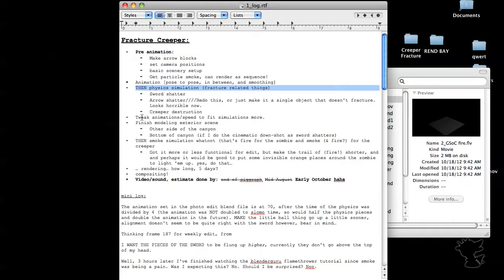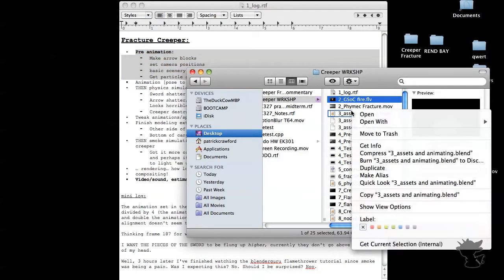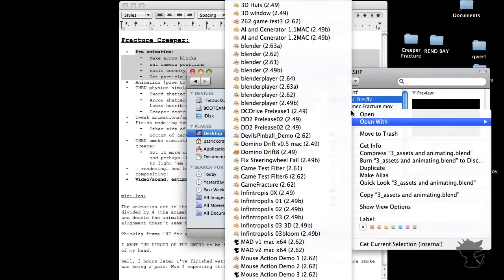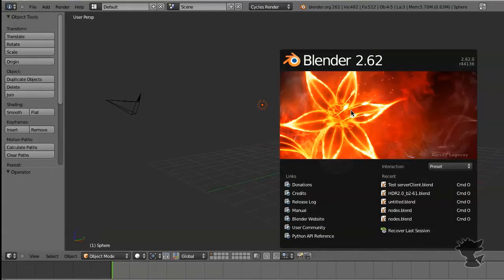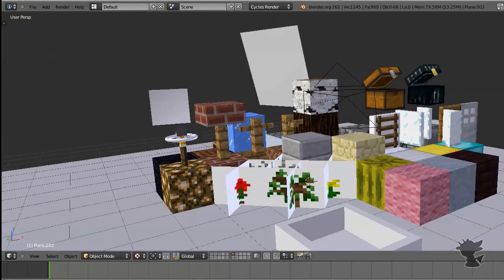After that, the first thing I have in my log file list is a couple of basic things to start me up. That would be my assets file, where I have all my main models and things that I will use to create the animation. I've done a couple Minecraft videos before, so I already have some of the basic set pieces, such as the blocks and some of the characters that have already been rigged.